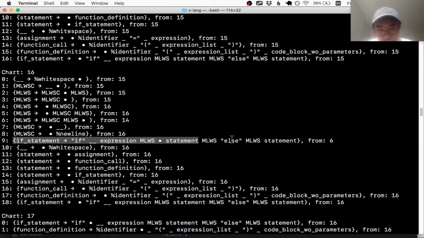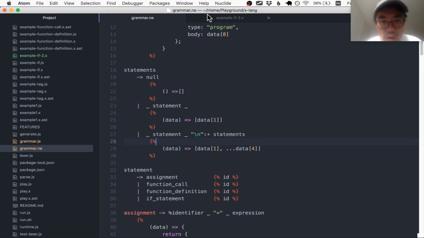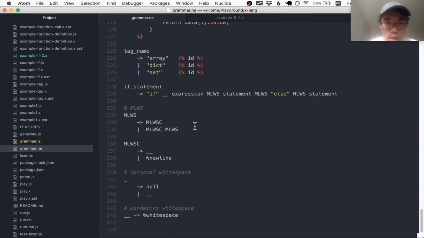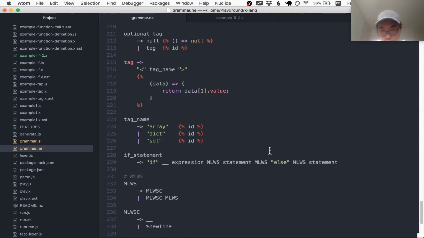Oh, but the else. Oh, I see. Huh. Okay. We're parsing this. The else clause needs to be optional. That's the problem. We did not allow for the else clause to be optional. So let's go ahead and allow the else clause to be optional. I'm going to put this whole thing, the else clause, including the white space before it, and allow that to be optional. I think I can do it like this.